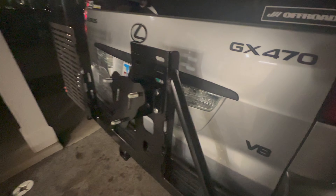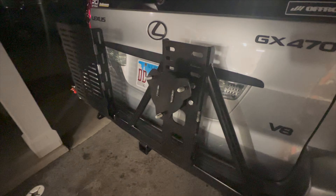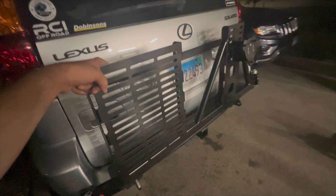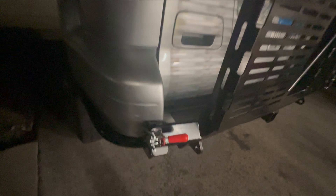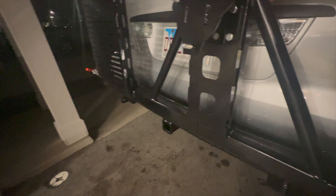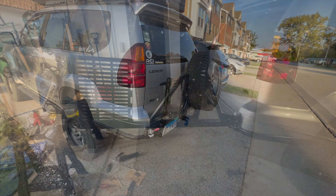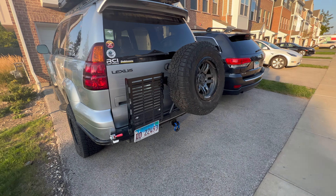I'm going to test fit the spare wheel and see how it goes. I adjusted the latch. You can open this up — pull this up — and now the swing out opens. When it gets to a certain point it clicks in and catches. Here is the bumper with swing out and tire mounted up. You pull this and let's see — pull up — and now the swing out opens. The first locked position allows the door to open but it does rest on the spare tire. The second locked position, the door can fully swing open with no issues.